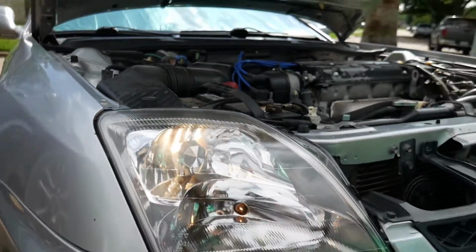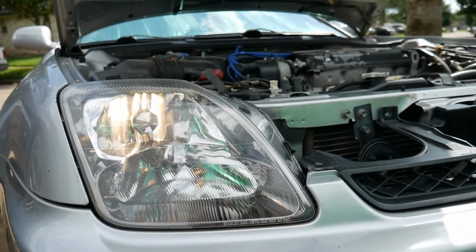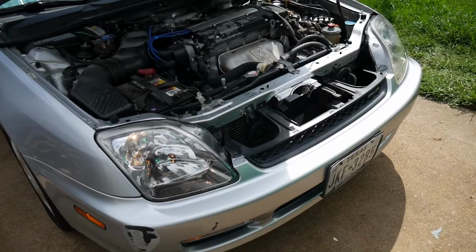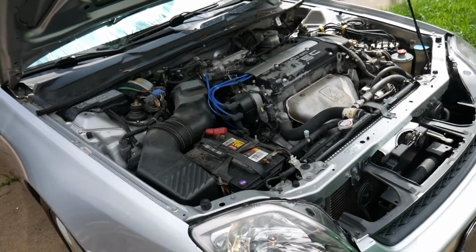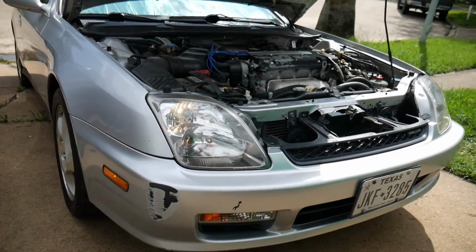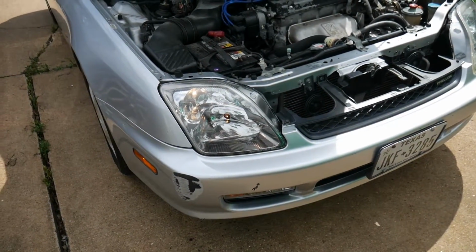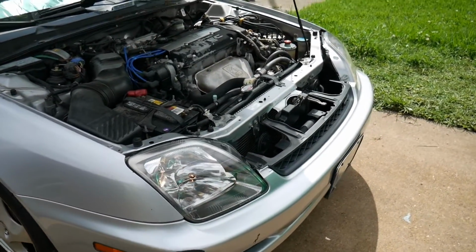And then we take a look over here: the OEM light, or halogen I should say, the turn signal, and then the little amber light. I actually tried to put on the relay for the hazard lights so they wouldn't get the hyper flash, and my relay is a 4-pin and the one I bought is a 3-pin. So I'm going to have to get the resistors for the turn signals so I won't get that hyper flash. As of right now, I'm going to have the hyper flash, just until I order the right resistors.